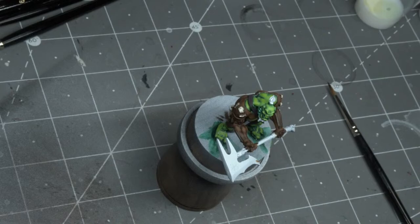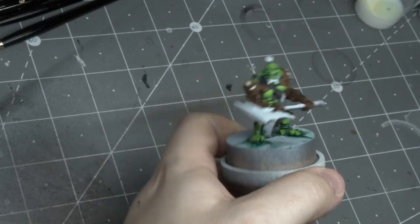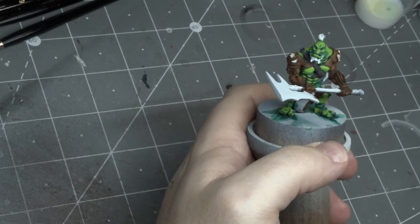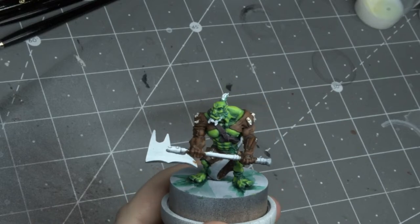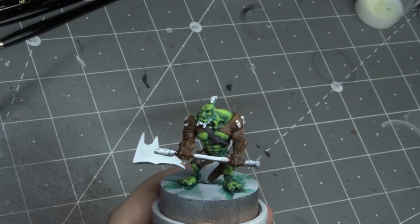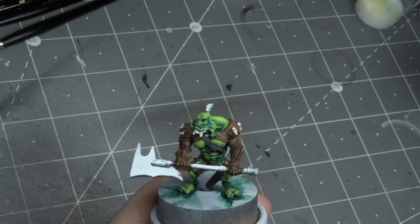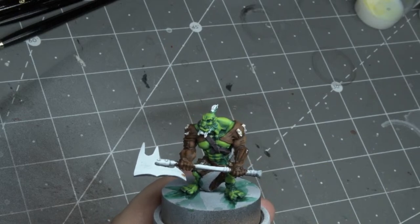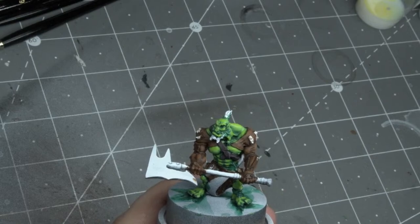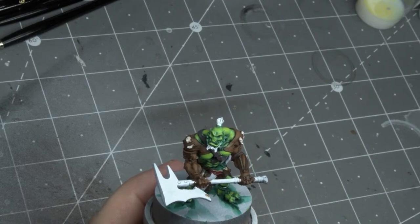And we're back. So let's get back on track with this dude. I think we're at the point now where, as subtle as we've been, I'm going to have to jump up to pure frog green if I want to make any difference. Slap a load of medium into that. There we go.